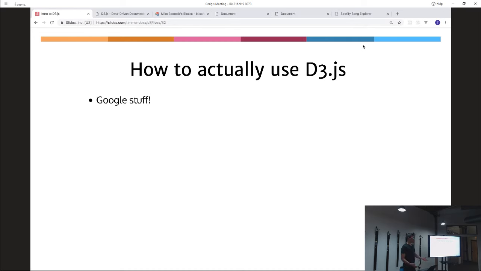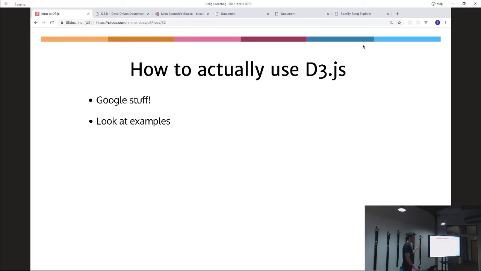First thing is just Google stuff. D3 is the 9th most starred library on GitHub. It has a massive open source community around it. People have made a ton of examples. If you just stick to the documentation, it's very dry and technical. I find that a faster route into getting into D3 is to just look at code that other people have written and start from there.